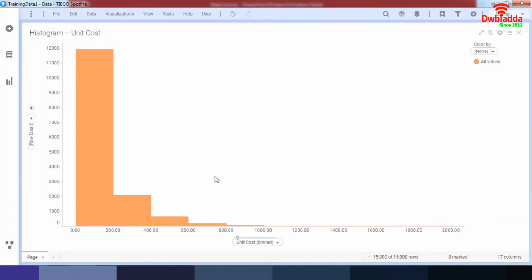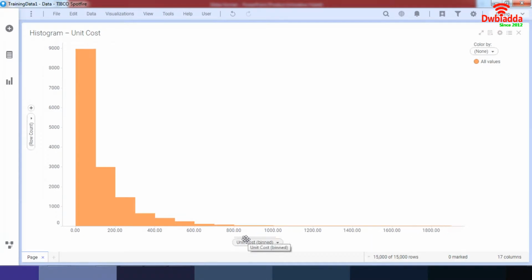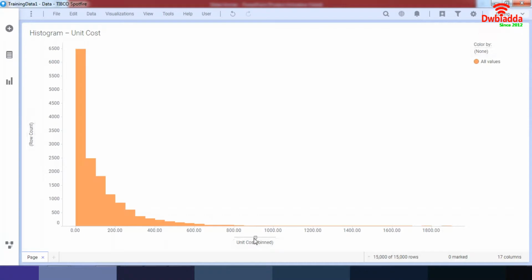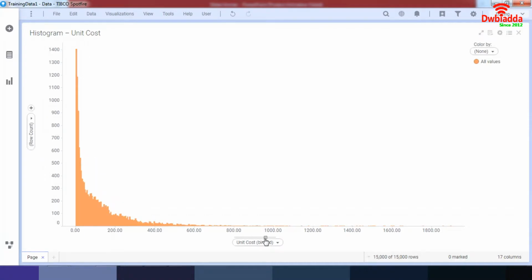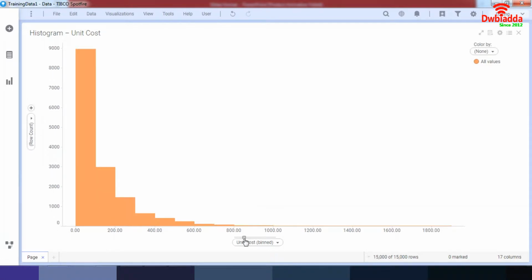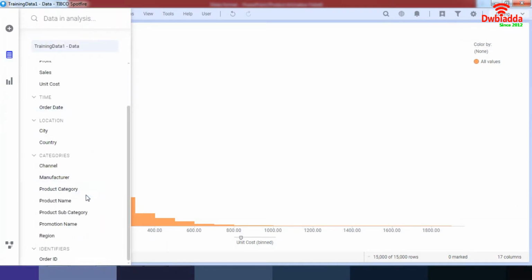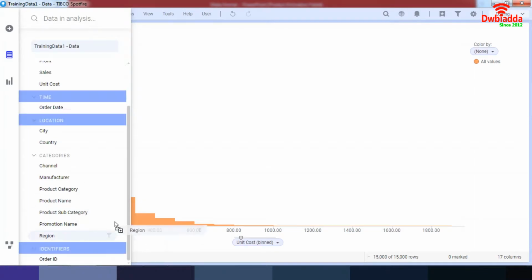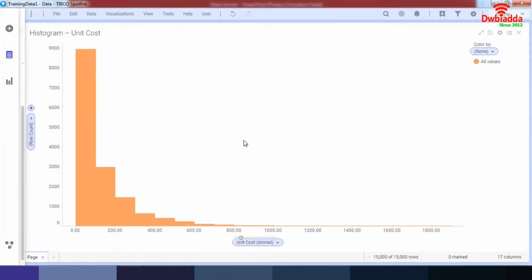So right now, what we're analyzing is this histogram over here, and you can go underneath to change the amount of bins. The further you go away, the more bins are used. So right now, what I want to do is reduce the amount of bins to make it easier to work with. And I want to work around with the trellis and the colors. For now, I want to do a deep analysis on the data on unit cost. I want to know which regions contain a large amount of unit cost.